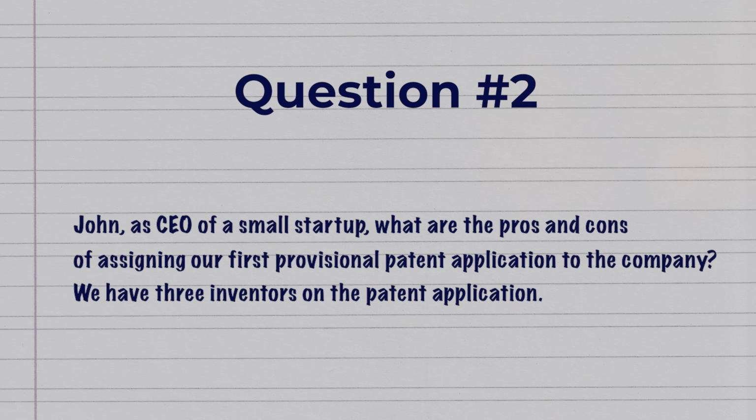Okay, as a practical matter, you want to get the inventors to sign the assignment and get the assignment registered, recorded with the patent office, before the inventors leave the company. It's especially common with startup companies for inventors to come and go, especially in the early stages. And you want to make sure you collect the assignments and the signatures on all the documents before anybody leaves. It's so much easier to collect signatures while they're with the company than to try to track them down and convince them to sign later.